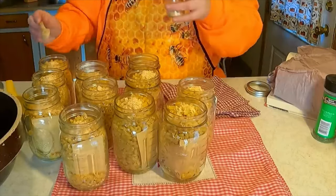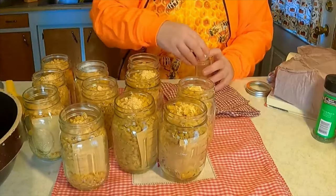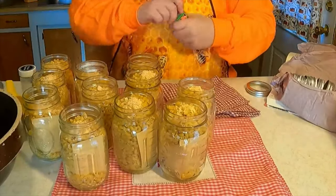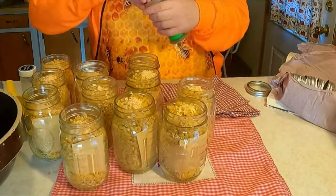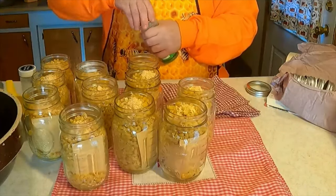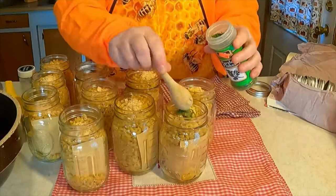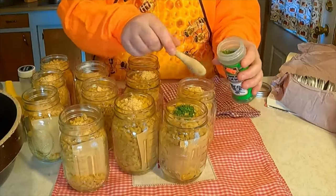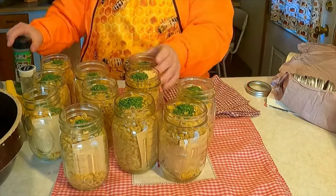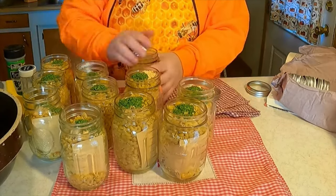You're going to make this just like you would Hamburger Helper. You will see upcoming videos of me actually making what's in the jar. The same with my other mixes — you've seen in previous videos me doing whole videos on making what was in the jar. We're going to go a little bit with parsley — I think that adds a nice bit of color.